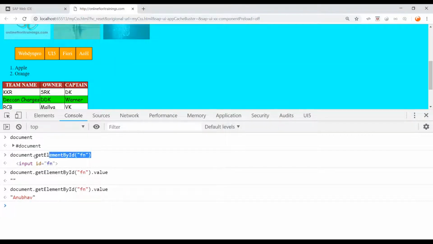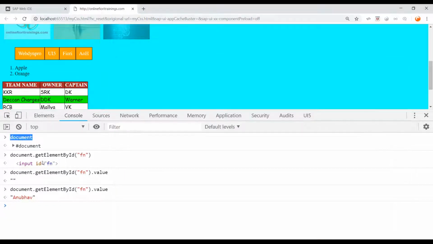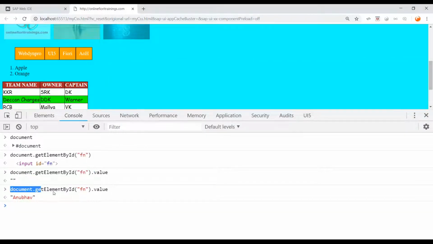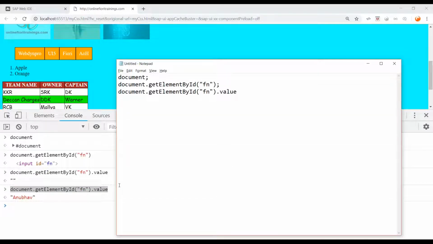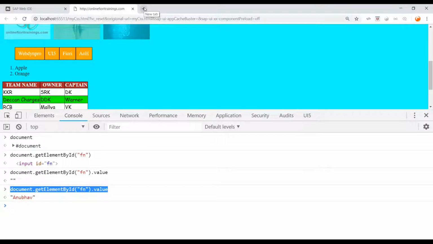amazing stuff. So let me put this code into the notepad file. I'm going to share this notepad file with all of you so you guys can practice these statements line by line. No copy paste of code, don't do copy paste of code. If you're doing copy paste of code, you're not my student. Okay, coming back now, guys. With this, can you guess? You can hack anybody's password.